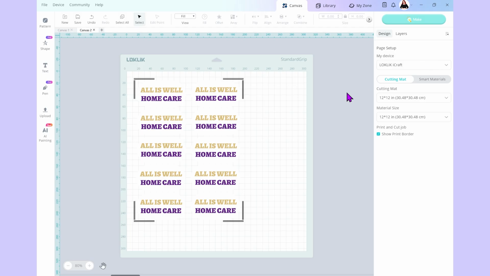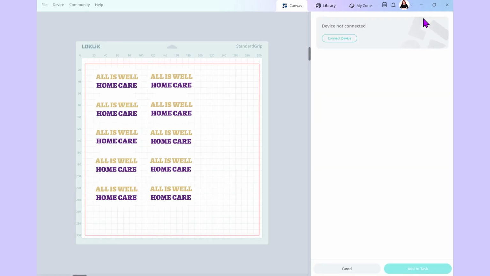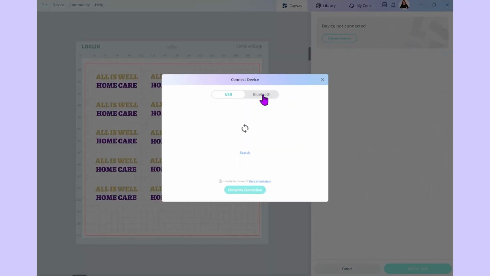Okay, so first we need to select all our stuff on our canvas, and we've got it nicely lined up on our canvas so we don't need to move anything. And then we're just going to hit make. Now we're going to connect our device. I'm using Bluetooth.